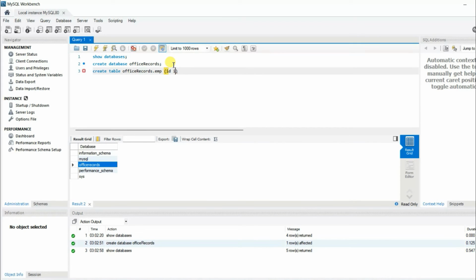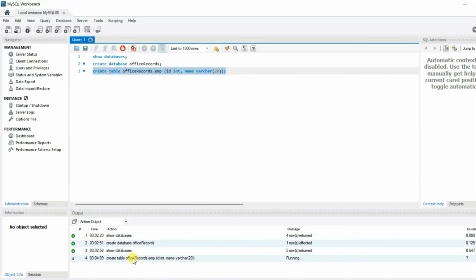So I'm going to give ID as int, and name as varchar 20, let's say, right. And then I'm just going to execute this command, and you can see our table is rightly created over here.